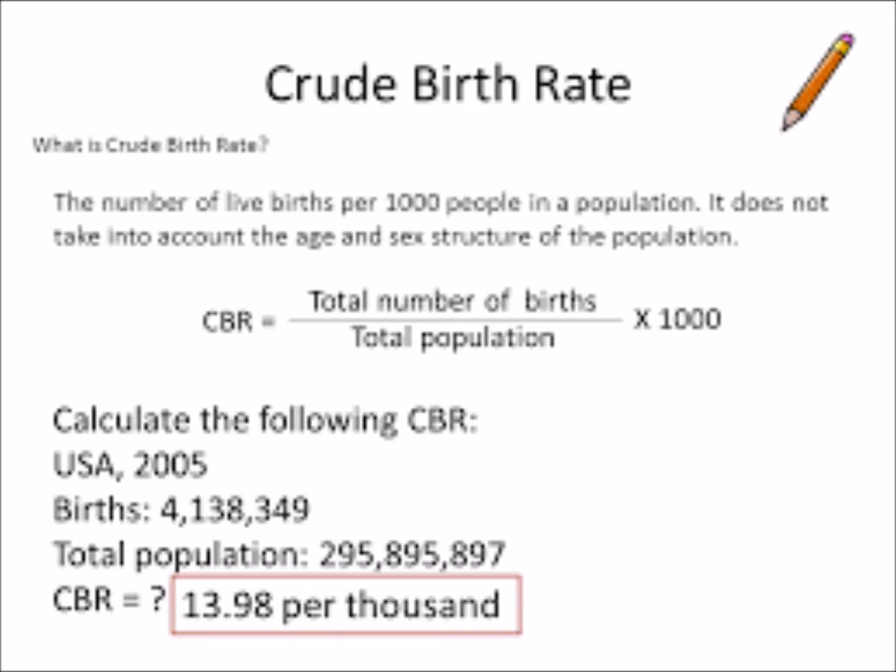So here we have birth rate. How do we calculate birth rate? We calculate birth rate by simply having the total amount of births times 1,000 divided by the total amount of persons within the given population. That way you can find the average birth rate per 1,000 population per annum. Okay, so let's move on.